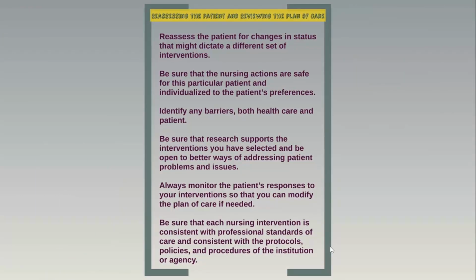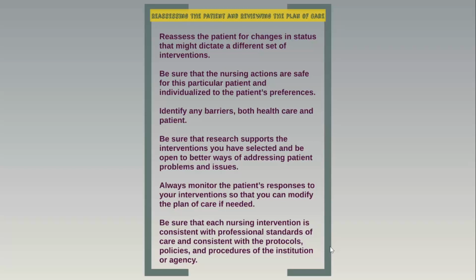Okay, so let's talk about how we reassess and review the plan of care. So we're going to go back after doing any type of intervention with a patient, and we're going to reassess. So an example would be with Mrs. Tompkins. If we give her her pain medication, then we're going to go back 30 minutes to an hour later, and we're going to reassess to see if there's a change in status. So did the pain medication work? Did the interventions work that we did for her? If not, we're going to start to review and think about how we might make changes.